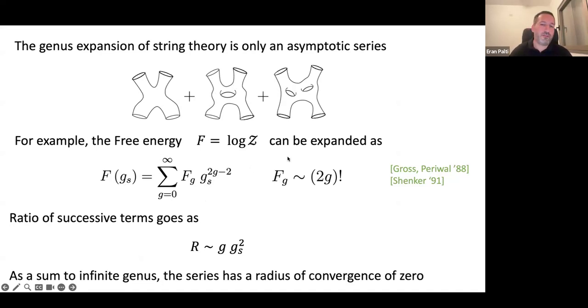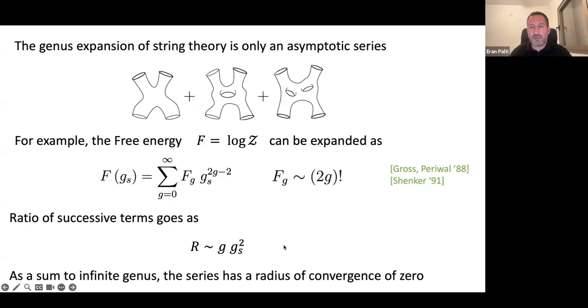And so we can write some expansion like this. But the point that Polchinski was discussing, which was known before, is that these coefficients grow very fast with genus, and they grow factorially. Well, the same is true actually in quantum field theory. Of course, if you do a quantum field theory expansion in coupling order by order, then the number of Feynman diagrams grows very fast at each order and grows factorially with the order. And so if we think about the ratio of successive terms in this series, then that ratio goes like, well, g_string squared, because you get an extra factor of g_string squared in this expansion. But then you also get a factor of g from this g factorial. So the ratio of successive terms at order g behaves like this.